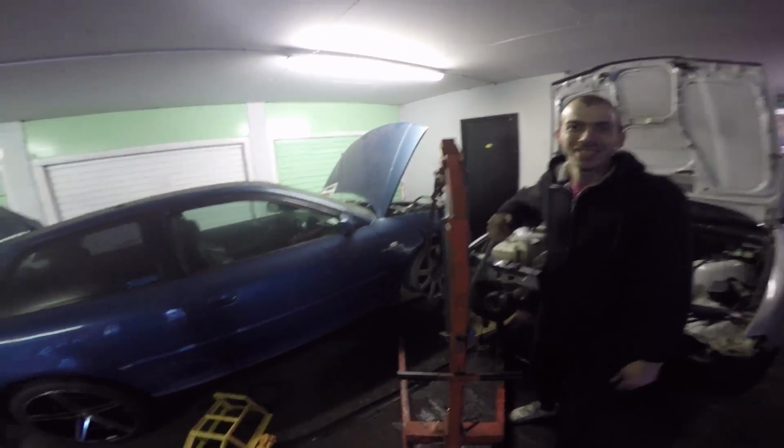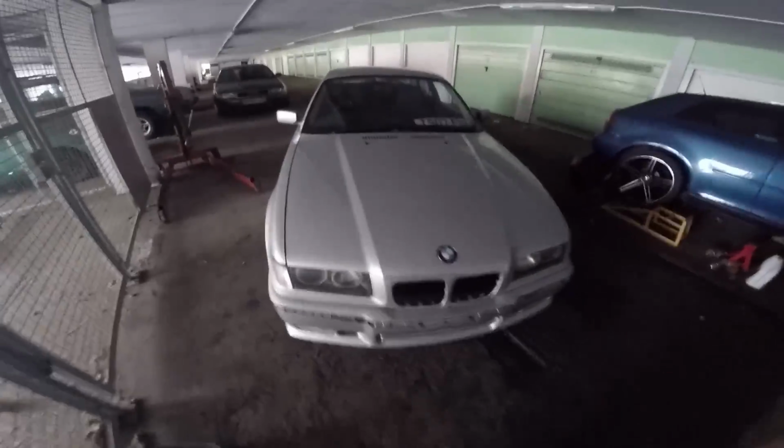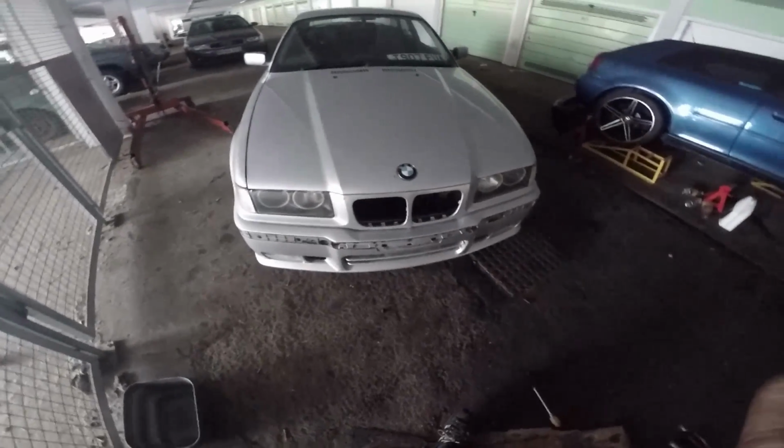Keep going. Alright, I don't know how bright it is and how much you can see me. Hopefully it's enough for this clip to make it in the video. If not, I'll probably still put it in. But this is the baby. This is the beast. I put the clears back on. I put the M bumper. Whatever, I'm gonna put all black grills in the front because I didn't manage to find any.